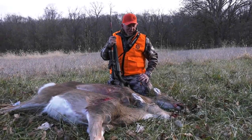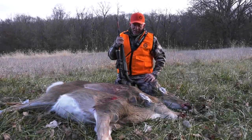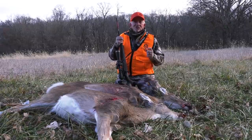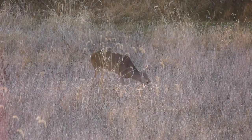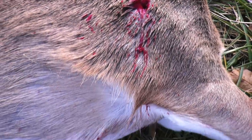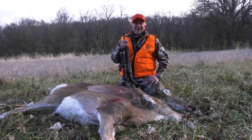Well, as I sit here behind these two big, beautiful adult Missouri does, we set out on a mission. We said, it's the antlerless firearm season here in Missouri, let's see if we can take a few does out. And that's exactly what we did. I was shooting the 350 Legend, the straight wall cartridge, and one deer ran maybe 20 steps and fell over, and the other ran about 50 or 60 yards. So I couldn't be happier. We didn't have far to drag, and got them right here, got tags on both of them. We're going to get them field dressed and in the cooler. We finally got some cool temperatures, and they were on the food plot this evening. It worked out pretty doggone good. We did this by 4 o'clock, so I can't say enough about the Winchester, but it's fun whenever they move.